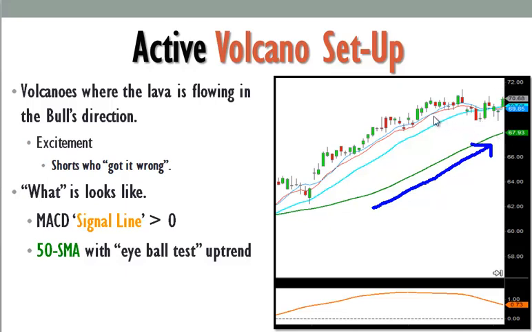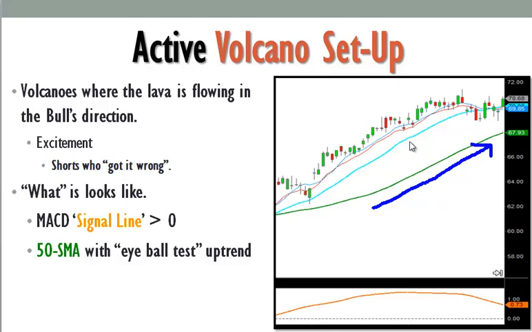In this example here, you can see it's been going and then it's pulled back here. So it's pulled back. It's not like anything's falling apart. You've got a very strong trend, MACD signal line well up above 0, all that good stuff. But now it's just a question of, if the people that are shorting here and down get it wrong, then they're going to have to cover and get out. They may have it right, and this may be where it starts to roll over, but this could just be a little temporary pullback. Example right here, you can see it pulled back some, and then boom, went to new highs. Here was another pullback, boom, went to new highs.